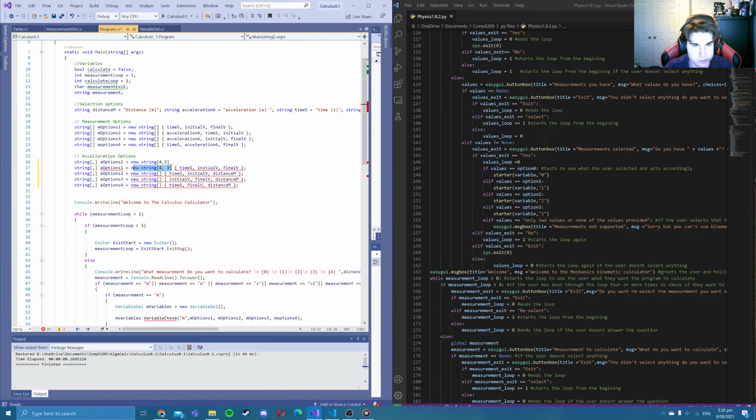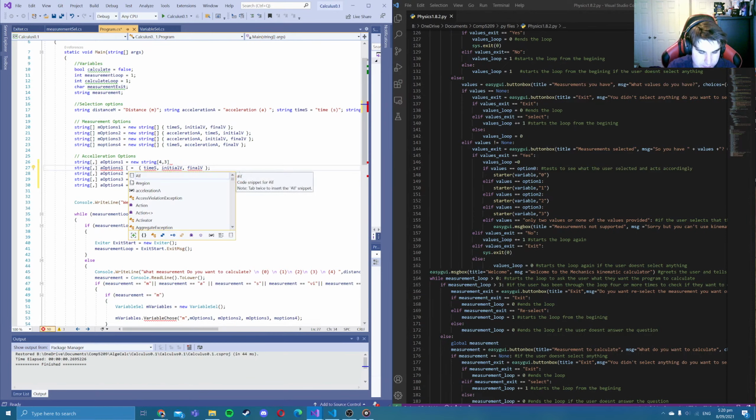Options. So I don't know if this is gonna work or not. Just give it a go. Oh, shit.